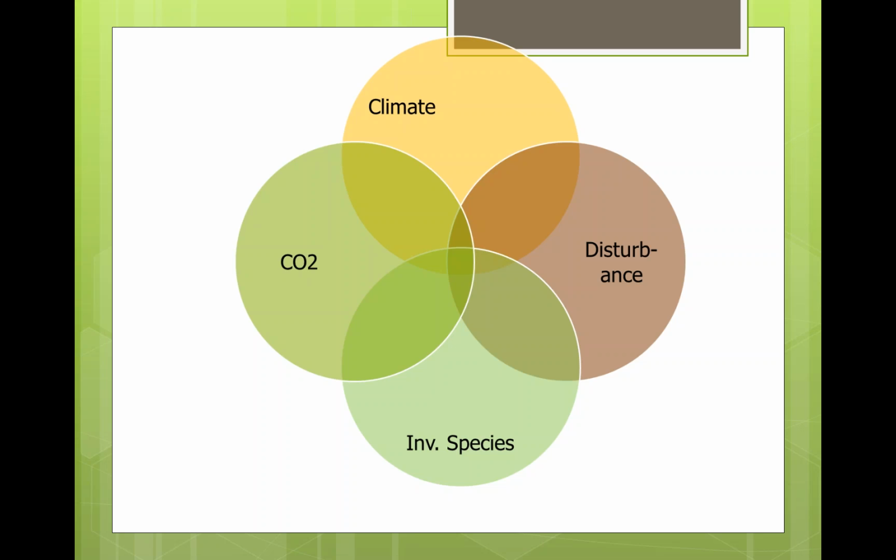And then we have the greenhouse gas represented by the CO2 component, and that can play an important part in how species continue in the stand, and also how those species may be selected. Again, we have an interaction here with the invasive species. These invasive species have been noted as increasing under greenhouse gas scenarios. But when we're selecting the species we may want to introduce as part of the rejuvenation, such as the cool season or C3 grass types, they are noted as having a positive response to increased CO2, as opposed to the warm season C4 species.